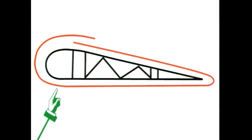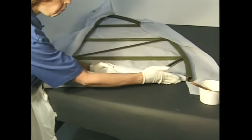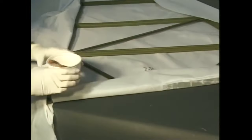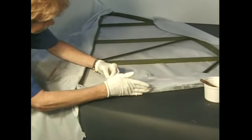On the tri-pacer, the bottom piece of fabric can wrap all the way around the leading edge and be cut at the edge of the aluminum. This will put your final cemented seam out of view when the plane is on the ground. On tail surfaces, you would cover the bottom of the surface first, so the top piece of fabric, put on last, will wrap around and be cemented to the bottom piece on the underneath side where you can't see the final seam. Again, this is a purely cosmetic consideration, but it is good to be thinking from the start about ways to make the finished piece not only technically correct, but also visually attractive.